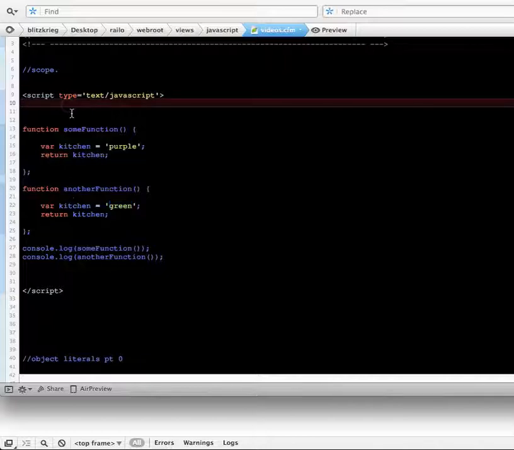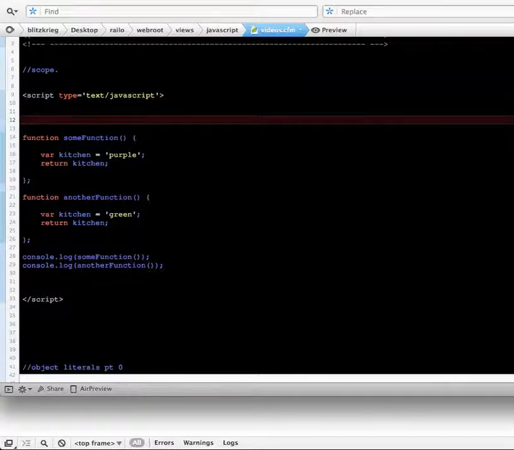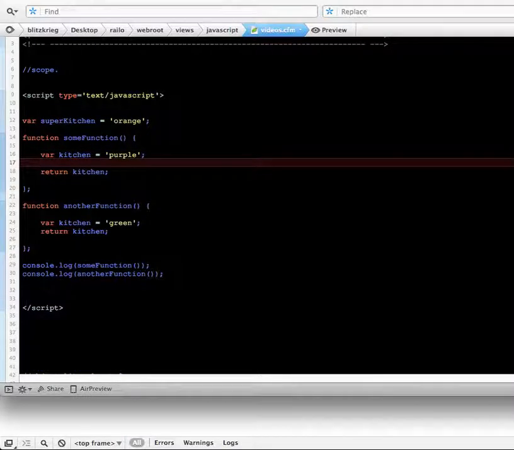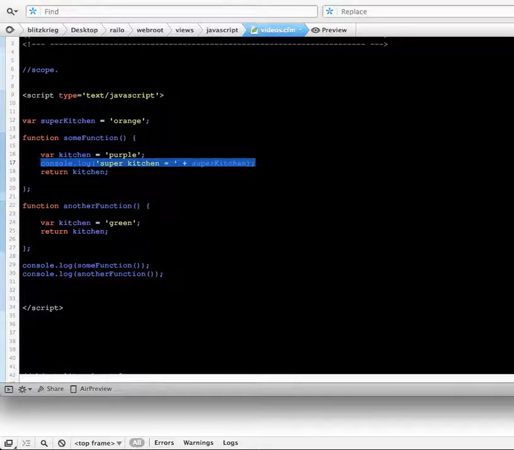If you define a variable outside of both of these functions, say we name it superKitchen equals orange, then if we run some function and inside of some function we log to the console superKitchen equals the value of superKitchen that we're trying to access, this is going to work.